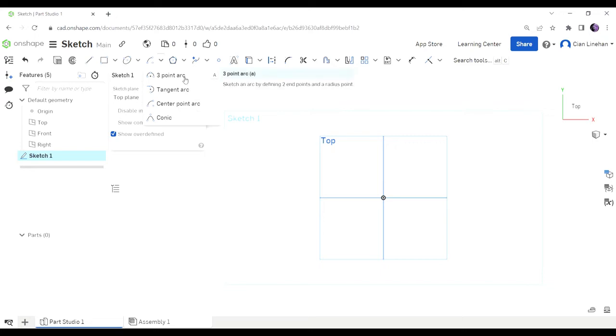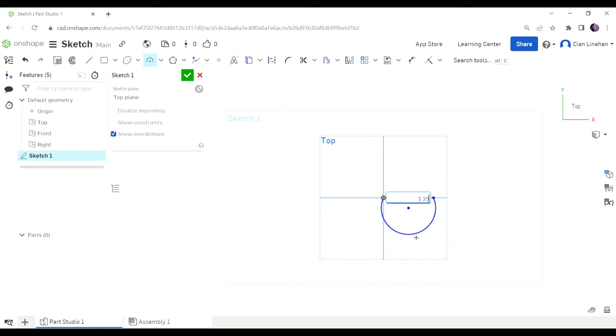Next is the 3-point arc. So you're going to choose the start point, the end point, and then you're going to drag without clicking to change the radius. Then you click, and you can further change the radius, again just by typing near the white box.